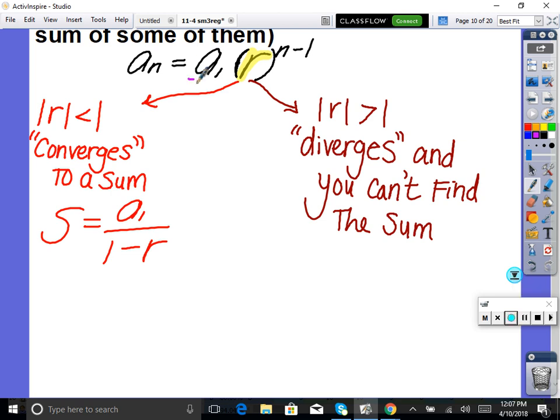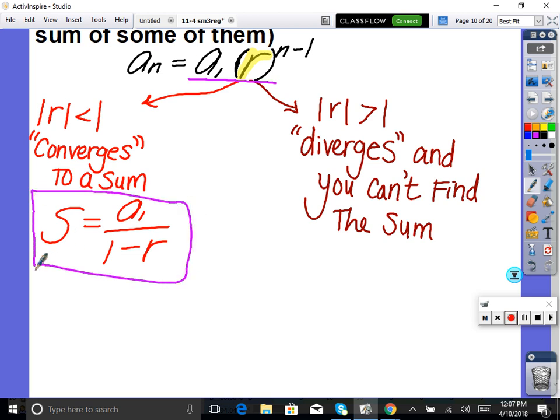So this is the formula for a geometric, we already know this, geometric explicit formula. So we have our a sub 1 and our r. R is what our ratio is, or what we're multiplying by each time. So we can know if you can find the sum of an infinite geometric if your absolute value of r is less than 1. Now these are just absolute value signs. So if r is negative, you just ignore the negative and just look at the positive r. And if it's less than 1, then there actually is a sum. It's called converging to a sum. So this S stands for sum, and you would use this formula.